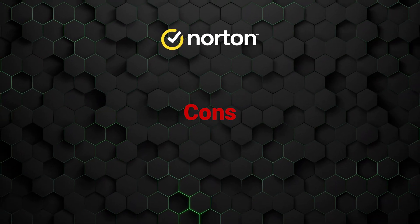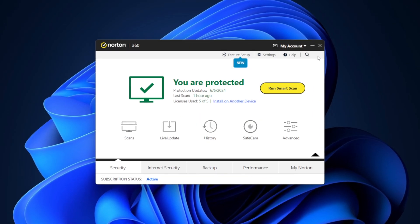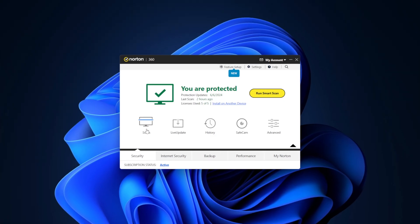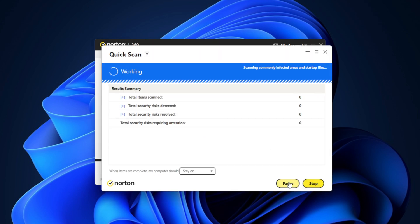Moving on to cons — was there anything that I really disliked about Norton antivirus? I will warn you that some buttons on the app actually open a whole new window. You get used to it over time, but it is a little tiresome in the beginning. Another important factor to look at when looking at the best antivirus for Windows is the app's layout design and interface. It doesn't matter how much security is offered or features are included if the app is challenging to navigate. Even though their individual windows aren't my personal preference, Norton still has an overall clean, minimalistic dashboard. Advanced users will be able to enjoy it to the fullest, and beginners will find that all the functionalities are easy to reach.